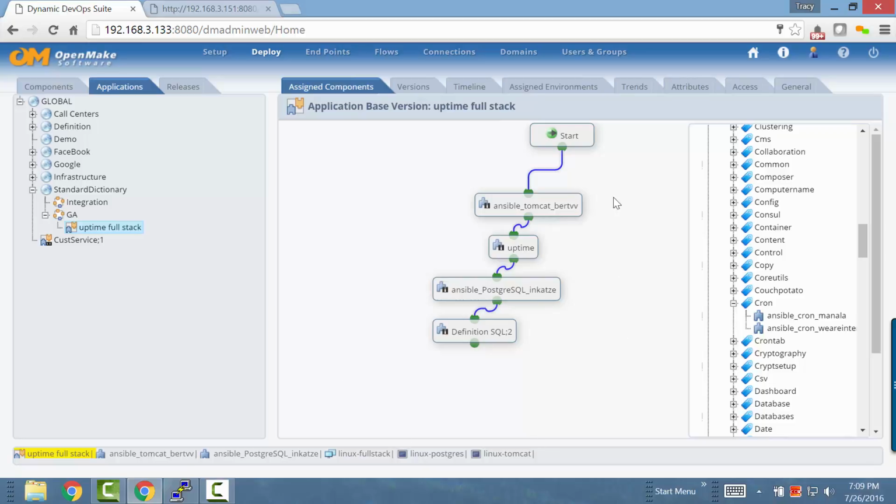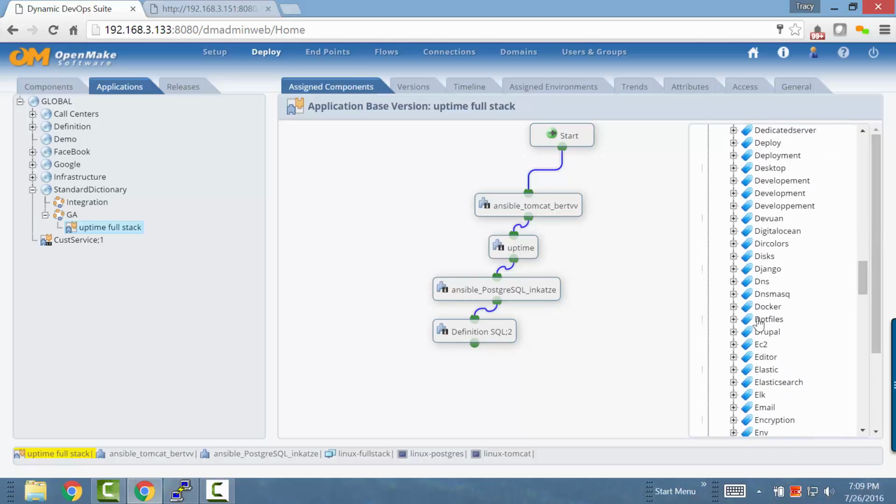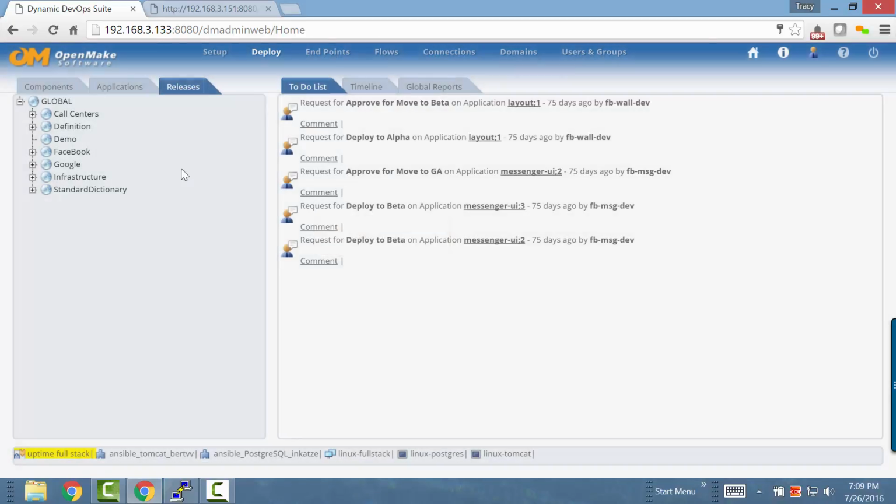So Release Engineer is smart enough to understand as we move through the process, if something's already been done, it will skip over it. You can also force, if you always wanted to redo something, you can. There's a checkbox that you just go ahead and say force a deployment every single time. Like I said, all the components map over to your Galaxy Roles. So if we wanted to install Drupal, for example, we could do that as part of the application.